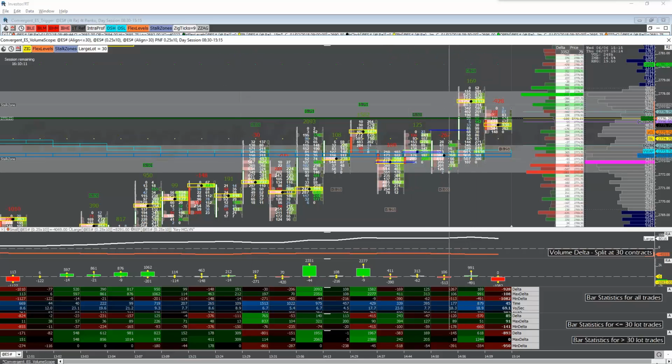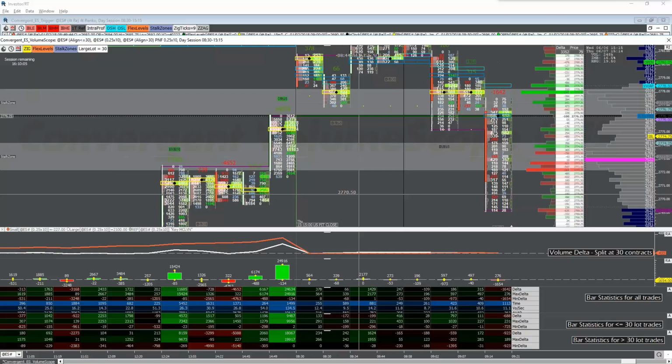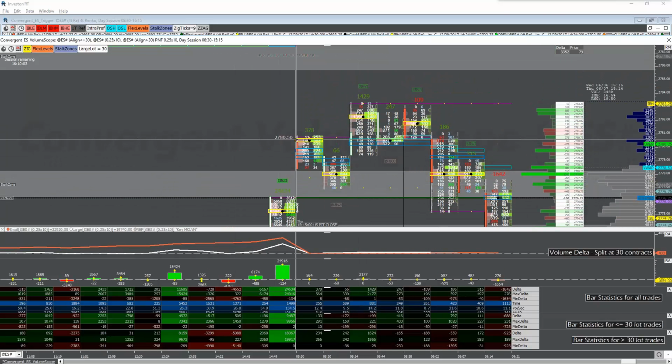Did we move up? If you look at this morning's high, let's move back to that. You could see that we opened, we tested down. On the test down, the delta remained positive. So the volume scope shows it's just dwindling as we reach the bottom here, and it ended up positive. And so the next move up gets higher volume. We could see the prints all the way up until it dried up at 13 contracts traded at the high. The next bar is an inside bar. The next bar makes a run at that high again, but it's on a negative delta, so I expect the next bar to be lower, which it was.